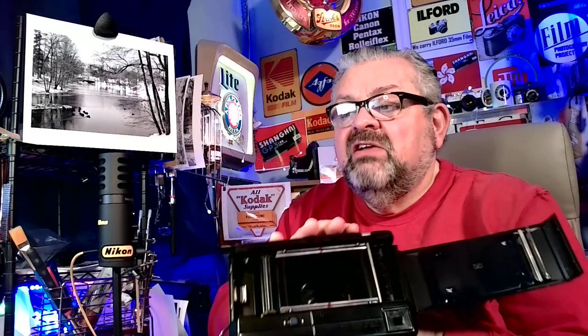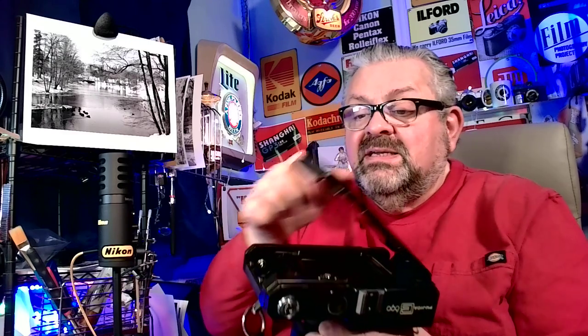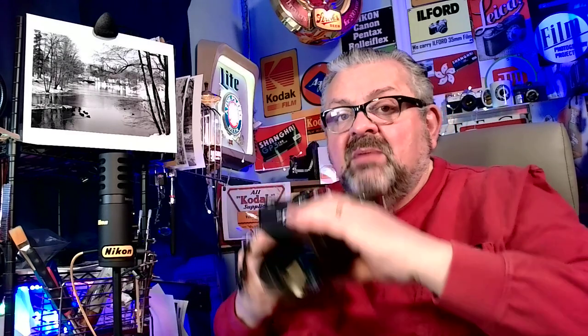It has nothing to do with the functionality of taking photographs — it's only necessary if you want to change lenses mid-roll. But since this 120 film, 6x9 camera only takes eight pictures, if you want to change lenses — which most people don't because most people only have the one lens that came with the kit — you might as well just wait until you finish the roll of eight frames, unlike waiting for 36 frames on a 35mm.